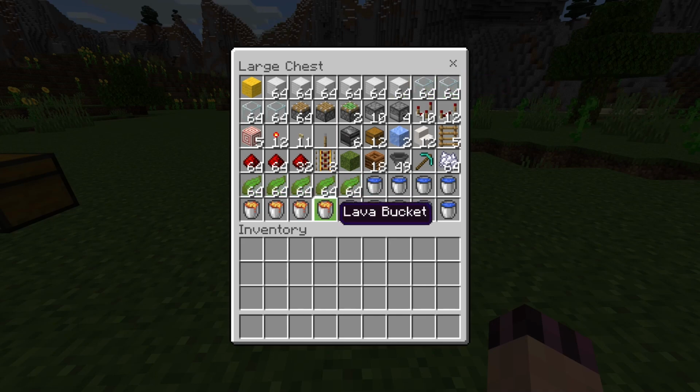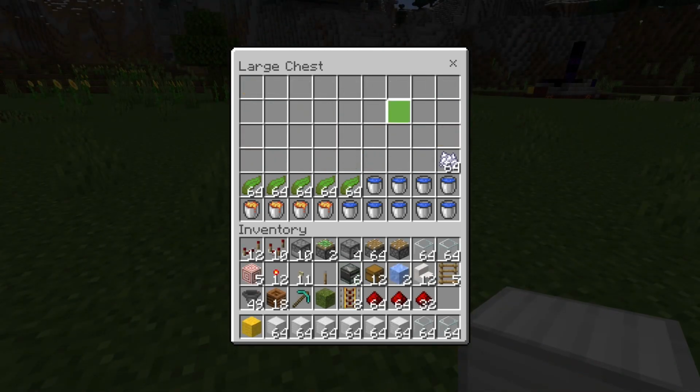These kelp items down here are just used for a hopper clock, so it could be any old stackable 64 item that you've got that's cheap for you. Okay, so I've grabbed most stuff from my chest except for the water buckets, the rubbish items for our hopper clock, and the bone meal, which we'll need at the end.